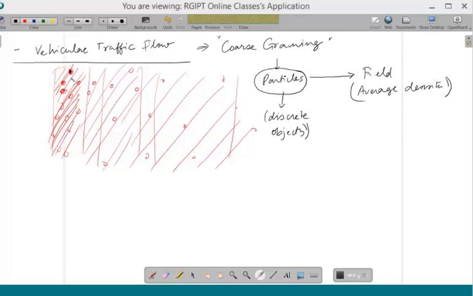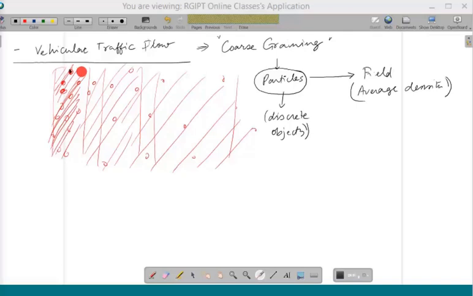Then I say that this range of discrete objects can be replaced with a continuum, or a smeared out version, where those particles are smeared out over this entire range with that particular number density. That actually violates reality, because when you say there's a number density of this much, you're inherently assuming that a particle is present here also. When you smear out, you are letting the same particle be present everywhere with a certain density, right?